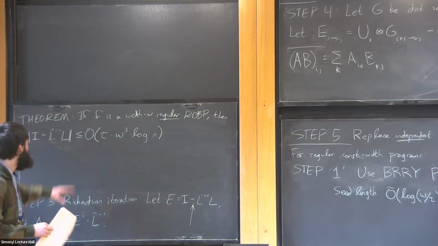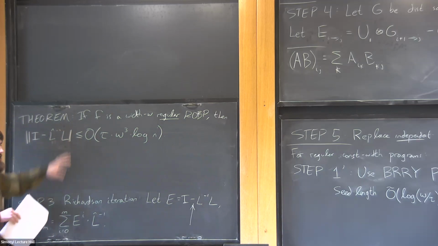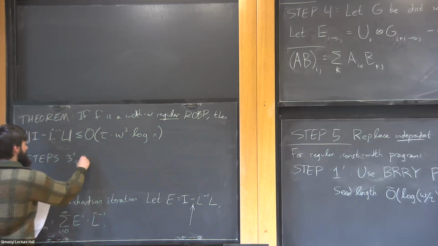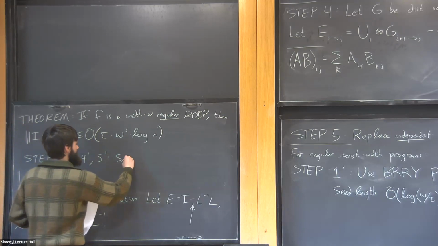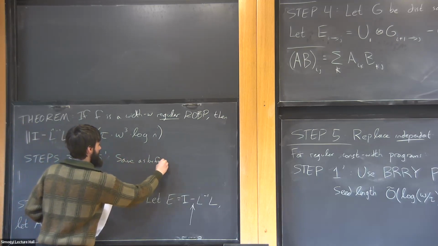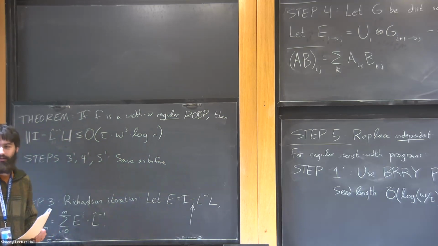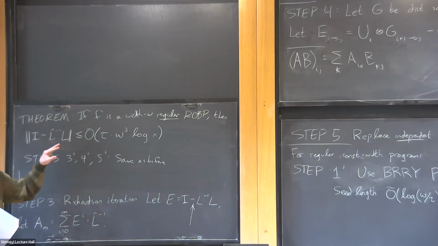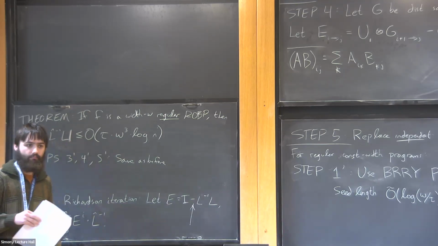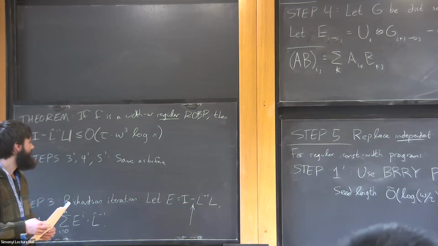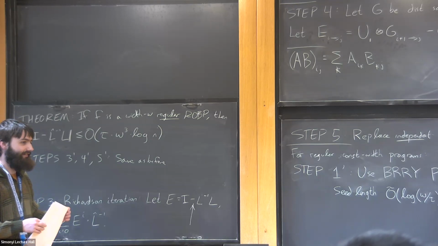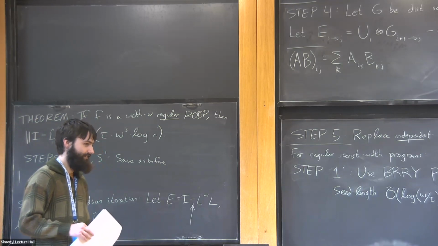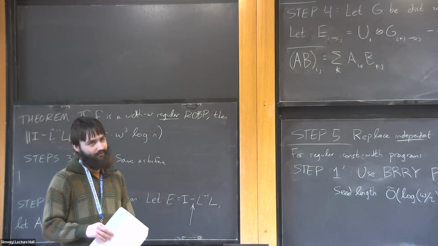Okay, so if we can take this theorem as given just for a moment, then steps 3 prime, 4 prime, and 5 prime are basically the same as before. We maybe fiddle with the parameters slightly, but everything else still makes perfect sense. It's really just that factor of n blow-up that we needed to solve. So what's the implication with the regular programs? You don't lose that for the PRG, the distribution never loses that, right? Yeah, that's true, and that's relevant.